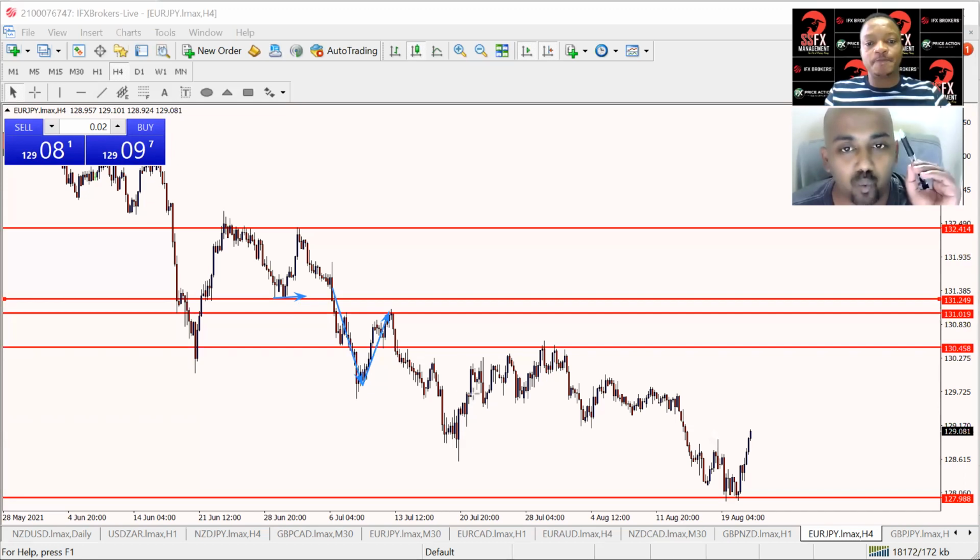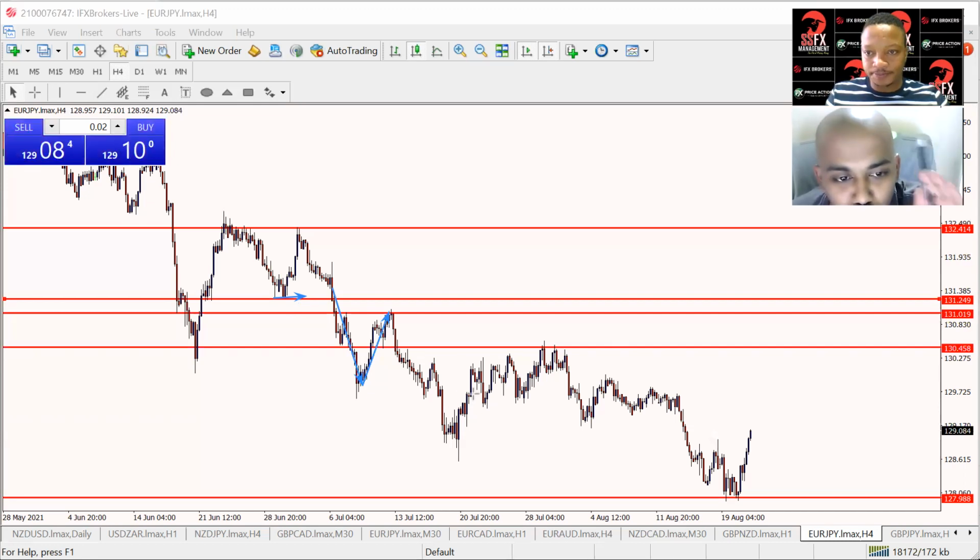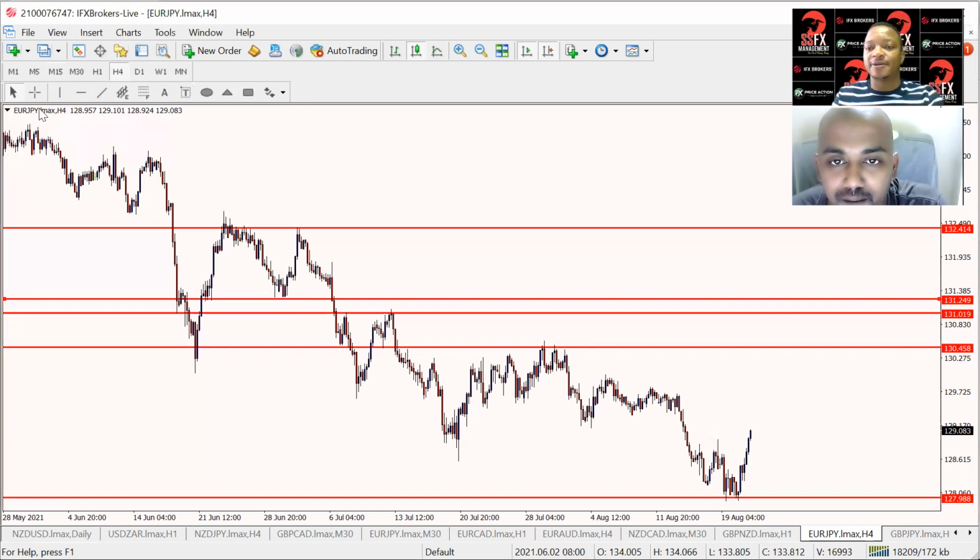Yeah, but what I need to look for is from which level the price bounced back. I just need to look for this one thing. You don't need to look at the level of the price, as long as you understand your support and resistance. Tell me if I'm answering you correctly. For an example, this level is this level.